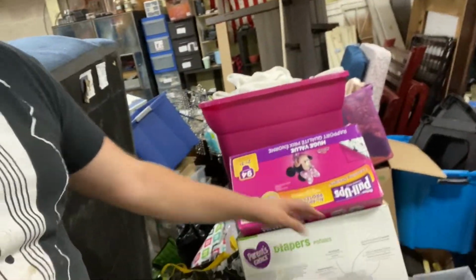What I got from that unit, you'll see over here, is just a bunch of bags of clothes. I have a lot of clothes, probably over like 100 to 200 items of clothing and lots of shoes. And I got like two or three bins of toys. The only reason I'm keeping the toys now is because I'm doing flea markets and I'm just gonna take them with me. I'll probably take some with me tomorrow to the flea market and just list them at like $1 a toy and have it sold that way.